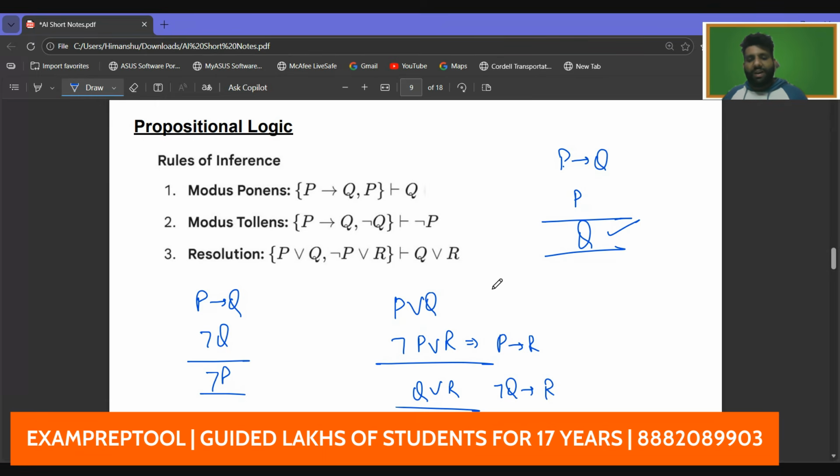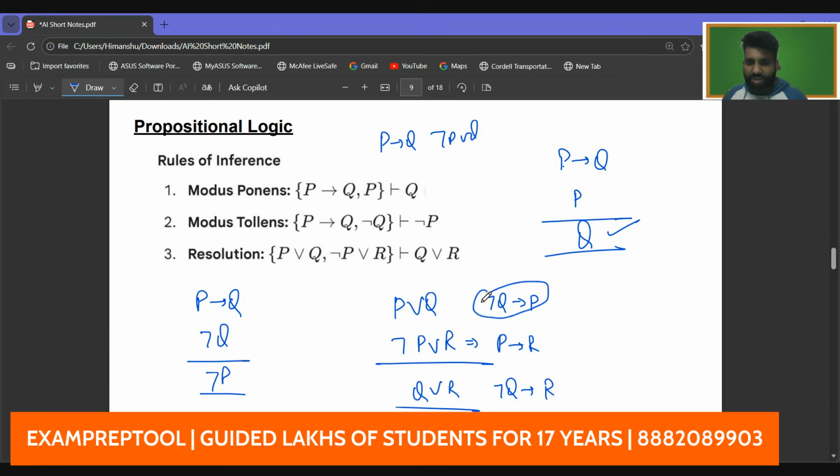This you can write as negation of Q implies P. I hope you can see the difference. I'm just using that idea that P implies Q can be written as negation of P or Q. So this one, I have written Q first and then P later, and then double negation of Q. One negation I'll keep for this, and one negation for converting this to implication.